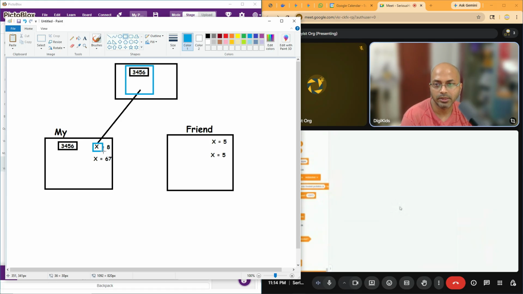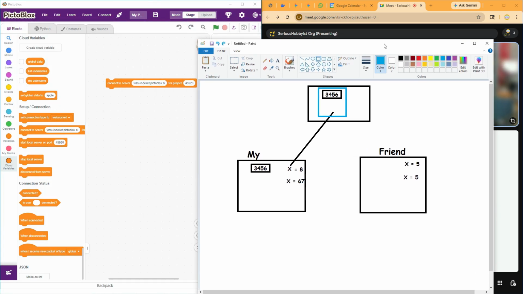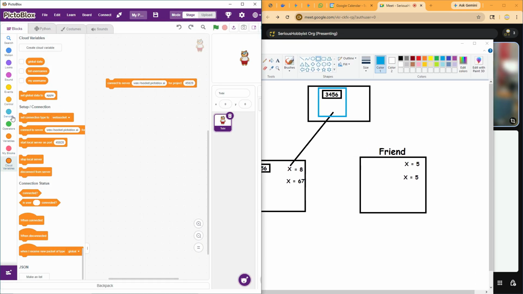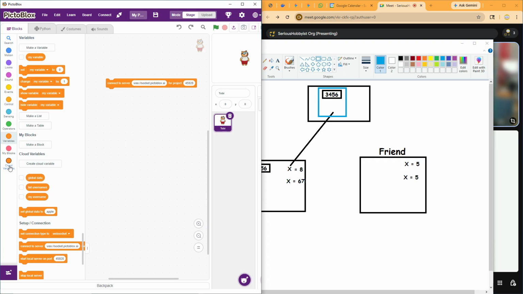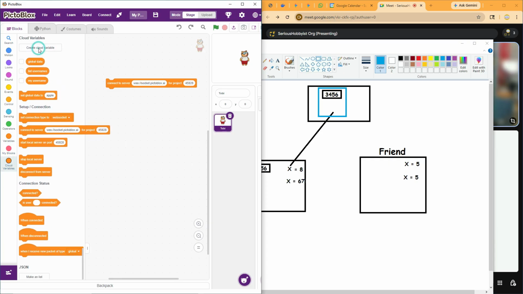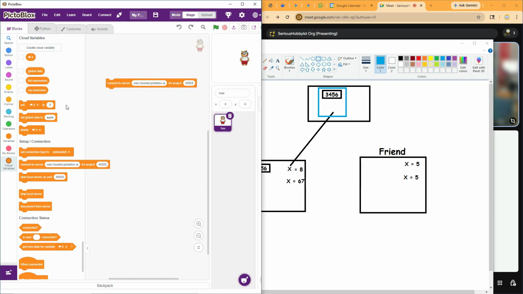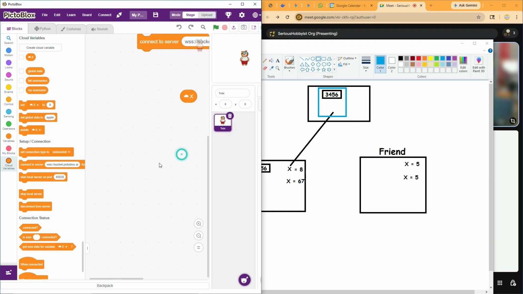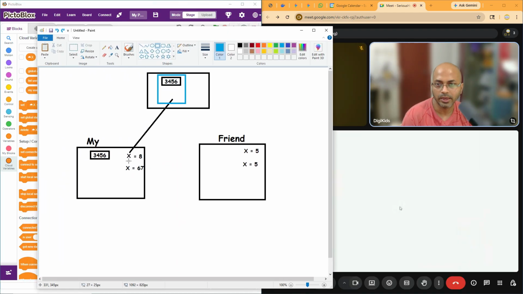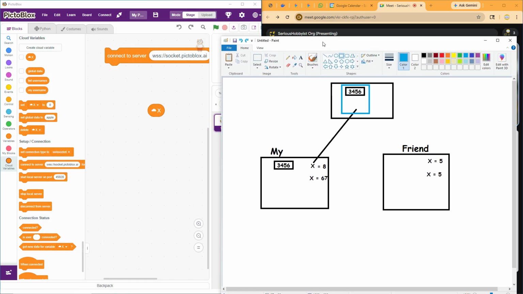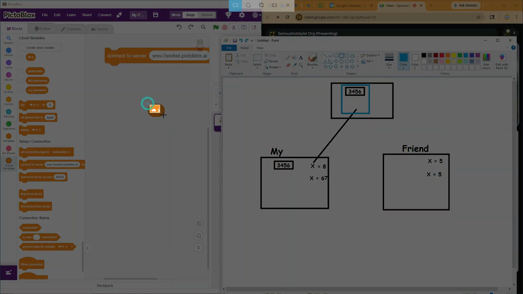And then you say that I want to declare a variable which is not just a simple variable, it's a global variable, I mean, a cloud variable. So you have to declare a special kind of variable called a cloud variable. This is the ordinary variable, you see, make a variable, but this is a cloud variable. Suppose I create a cloud variable called x. You see the cloud logo, that means it's a cloud variable. When you do that, this logo comes next to the variable, and it gets some extra benefit.